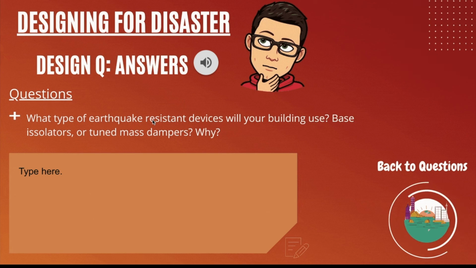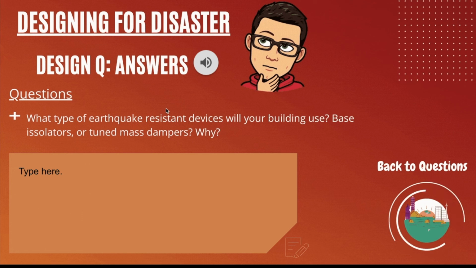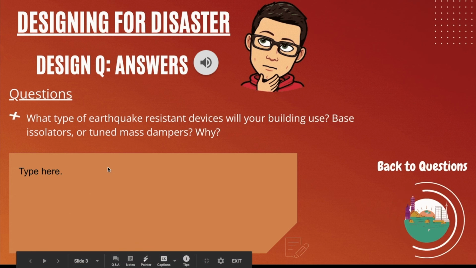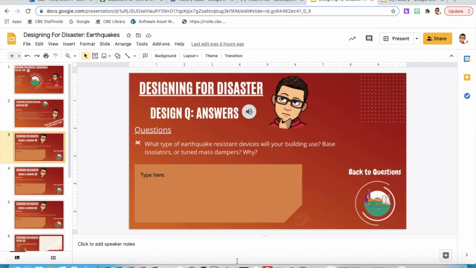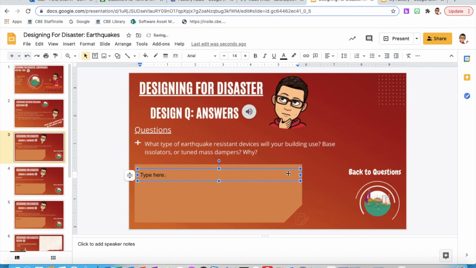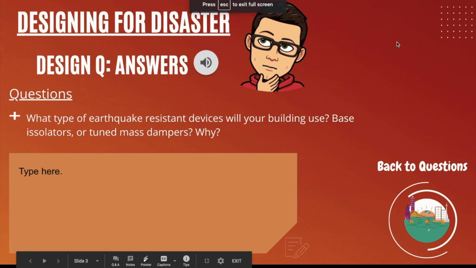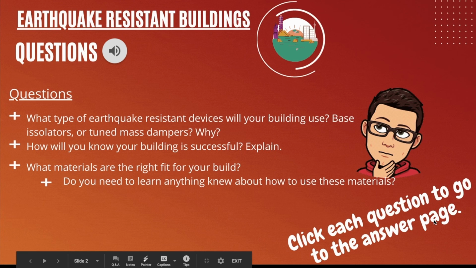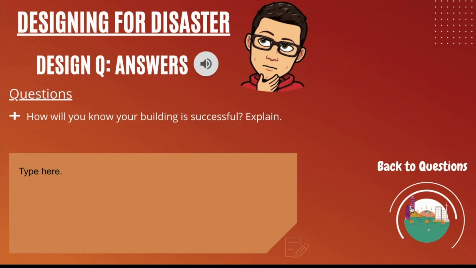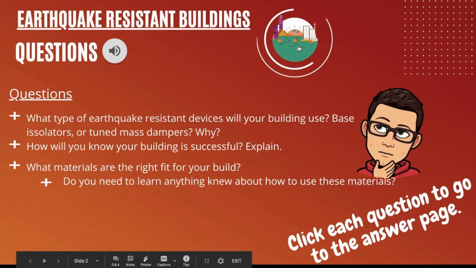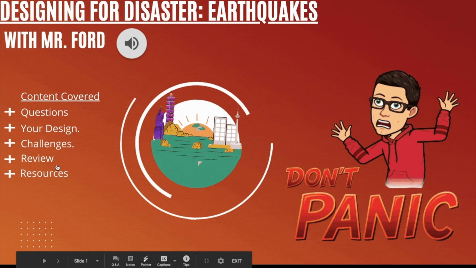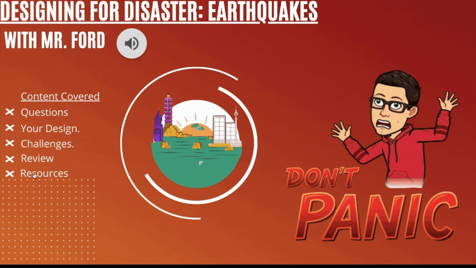Let's go ahead and click the first question. When you click the first question, it's going to take you here. You'll see that there's a text box area, but it's not going to be accessible to you in present mode. If you click exit present mode, you'll remain on this slide and you'll be able to type whatever you need in the type here section. When you're ready to continue, just go back into present mode, go down to the city icon, click back to questions, and continue answering questions. When you've gone through all three questions, click the city icon up at the top and head back to the main menu page.